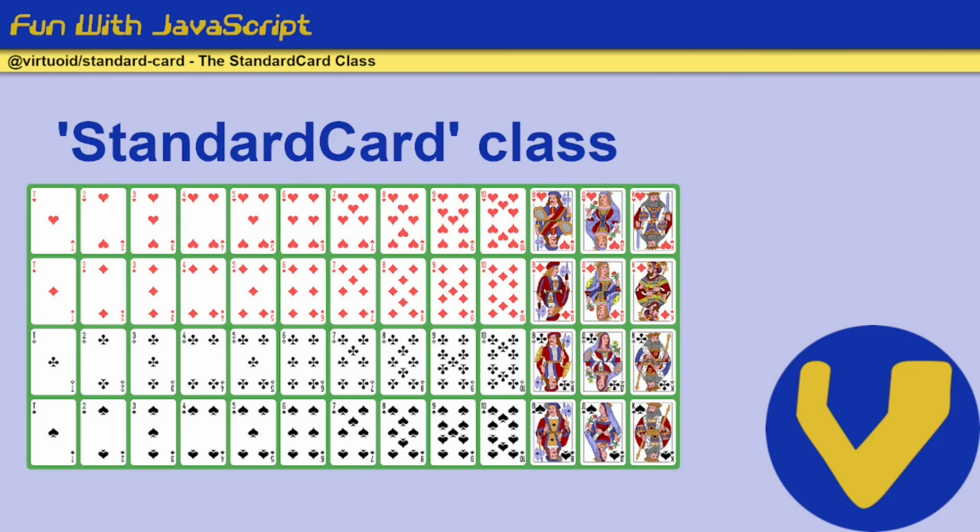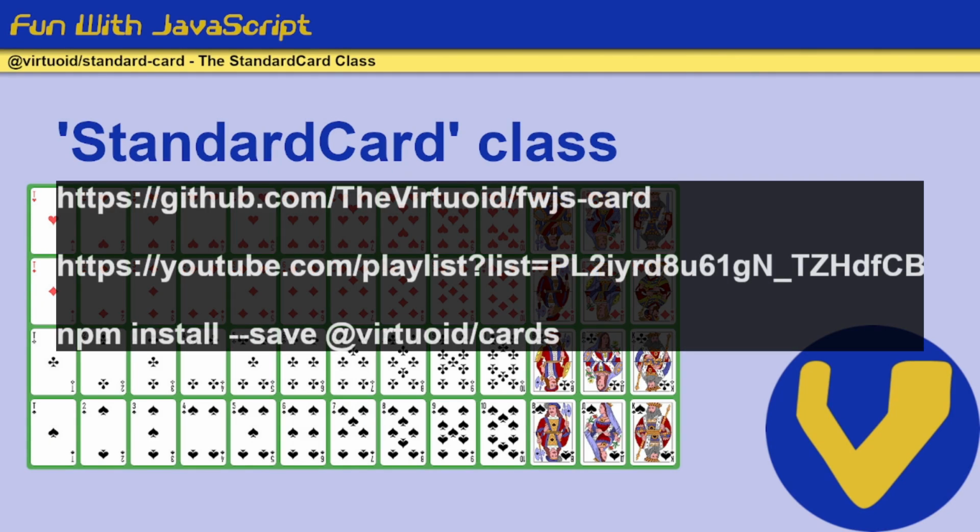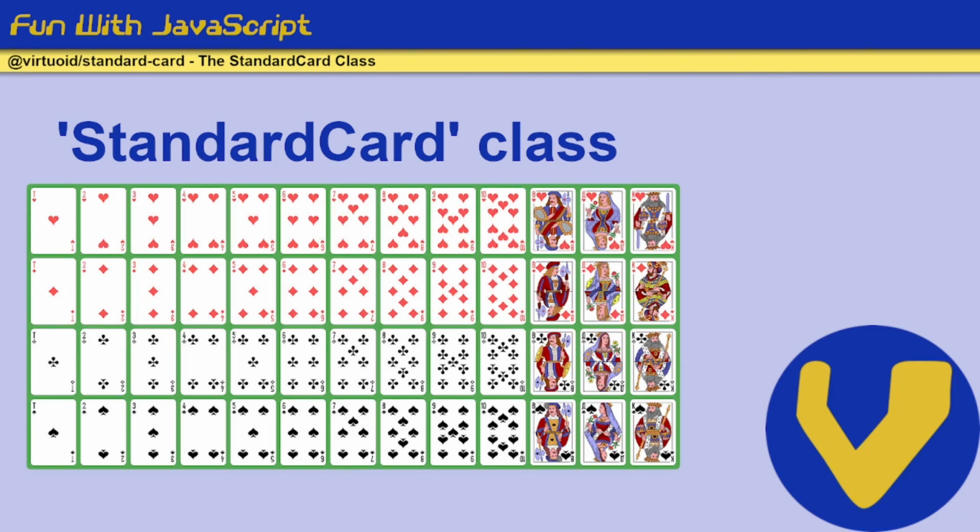So let's create our standard card class. Now, our standard card class extends our base card class that we covered in previous videos, and you can see that list here. So you can either go to our YouTube video list to take a look at it, go to our GitHub to take a look at it, or just consume it in your project and go straight for it. But we're not going to be adding any properties to the card class to create our standard card class, because within the card class we already created the suit, the ranking, and the value. And so our standard card class basically will use those properties but not really add anything extra to it.